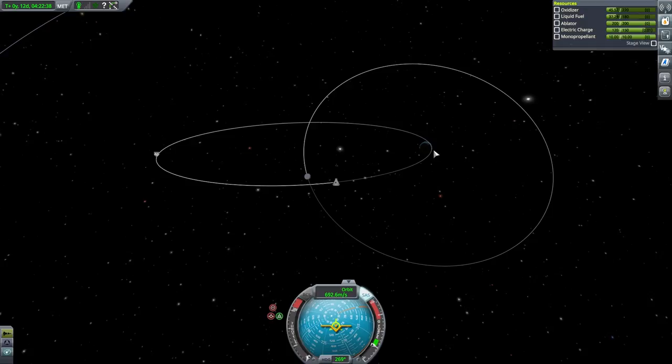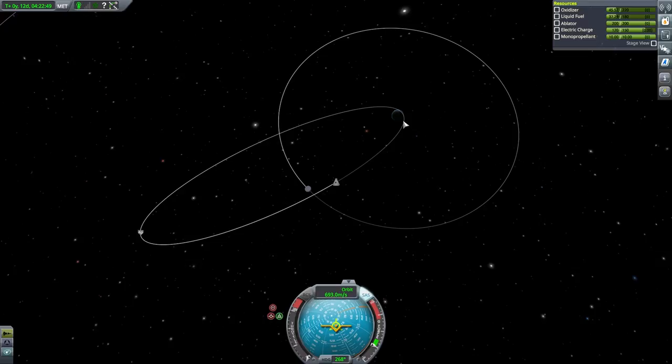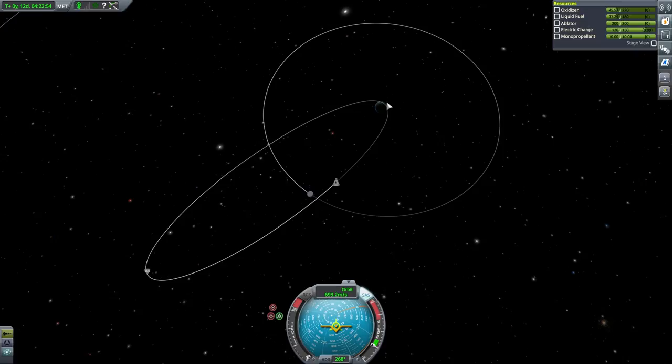Now, this might be fine, okay? The downside to this, because we're still going to hit the air first, which is going to slow us down, is that there's not going to be as much air between us and the ground. Whereas if the periapsis is at, again, that 25K mark, it means we're coming in very sideways, which means there's going to be more air between us and the ground and more opportunity to slow down. So let's go ahead and see if we can improve this.